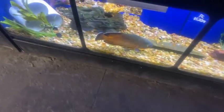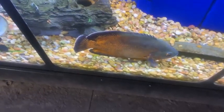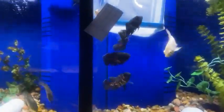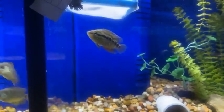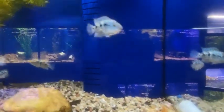Here is Mr. Oscar. He's big, but not quite full grown. So he's probably about 14 inches. And they come in this size. Now notice that fins on these guys are kind of shredded up a little. So we found out this guy's causing trouble, so he's going to get moved tonight. And then we're going to give them a little time for their fins to heal up. We did have electric blue jack Dempseys, which I missed.